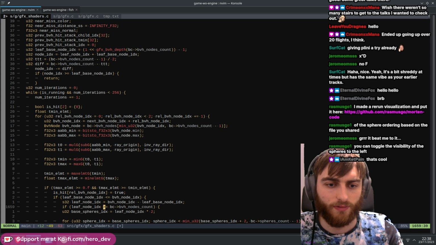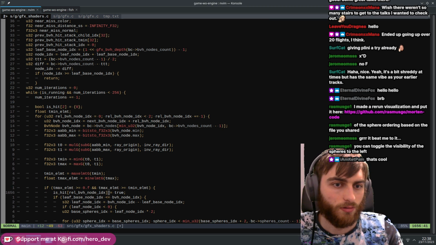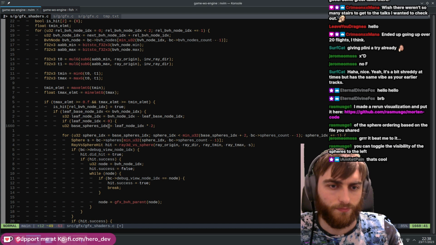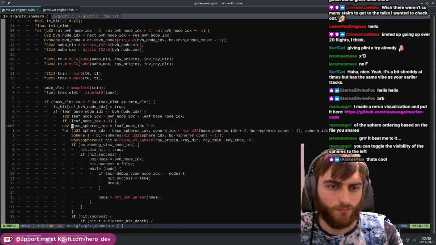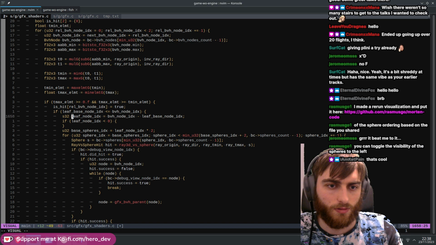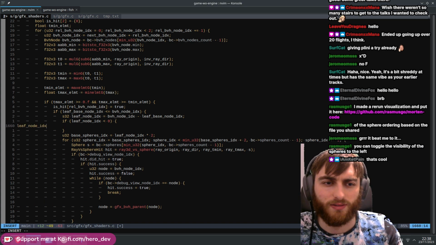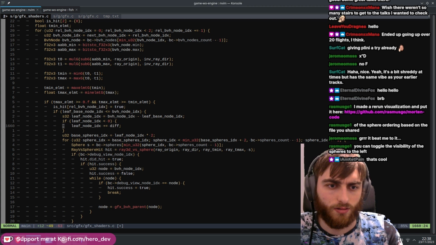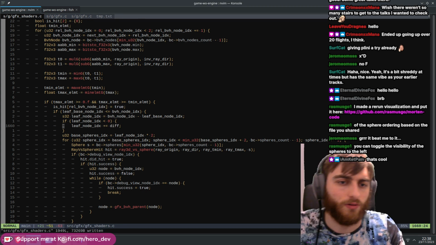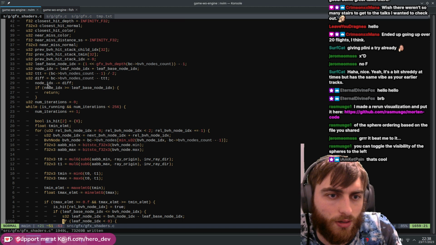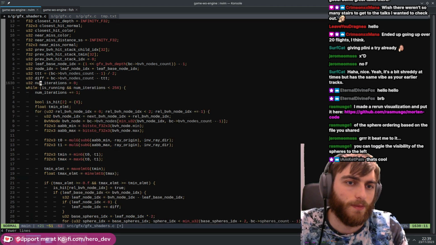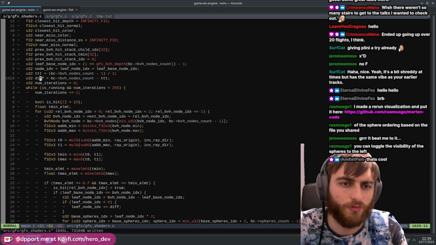So if that is less than 0, then we need to add that difference. We've got bounds checking, so it shouldn't crash. Right, so you can still work out those variables there.